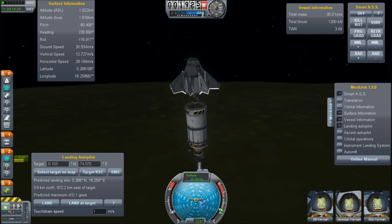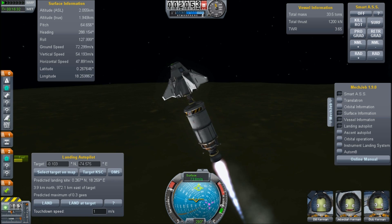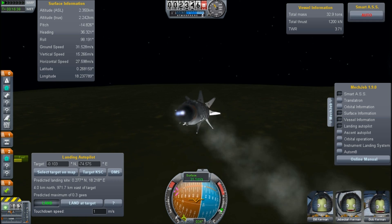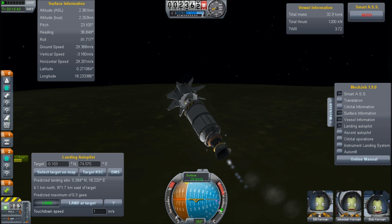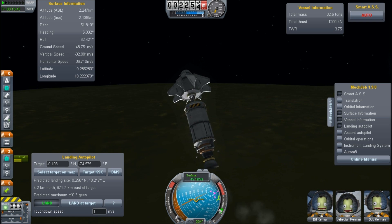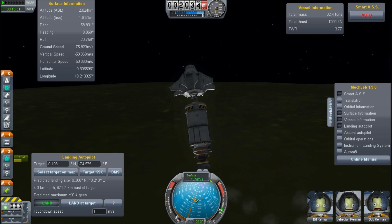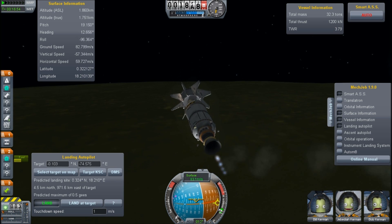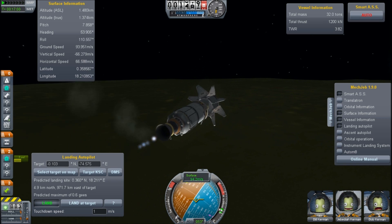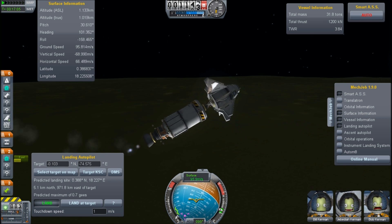I'm going upwards again — I'm going to just see if the computer can do anything with this. I'm going to try and get it stable and then use the land autopilot. No — immediately it just goes nuts. That may not be the best plan. Wait, it's getting vertical again? Come on, you get control there. Damn, you stupid computer. We must make a great sight from the ground, I tell you — just a trail of smoke and fire moving erratically. It's probably the worst flight I have ever done.